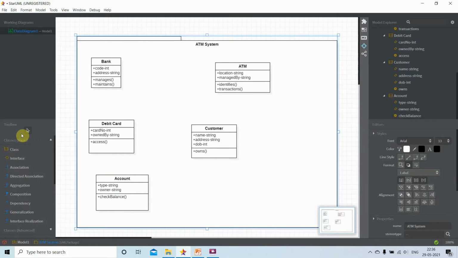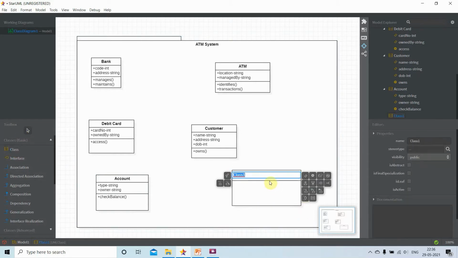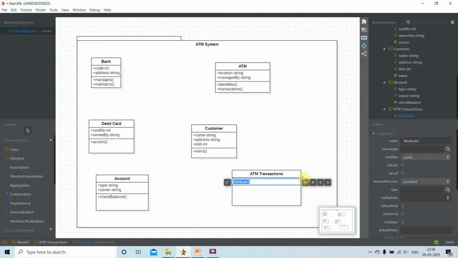Then we have another class named ATM transactions. Attributes of ATM transactions are transaction ID. Transaction ID data type is int.